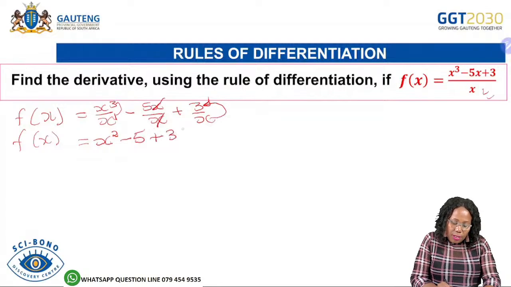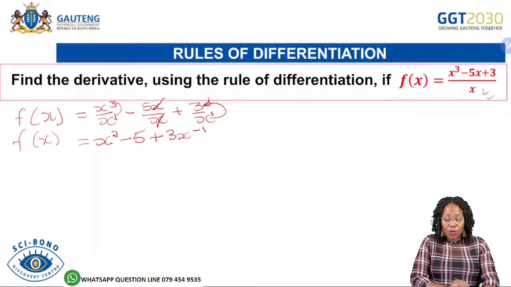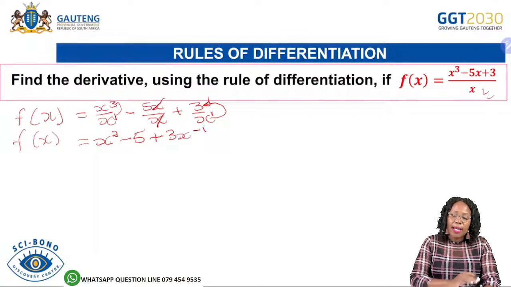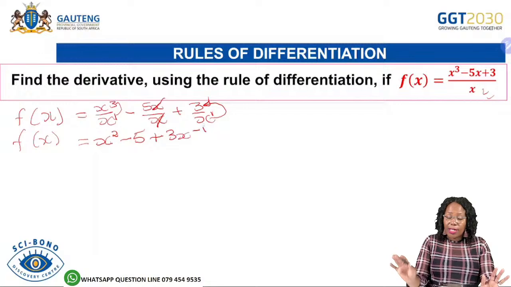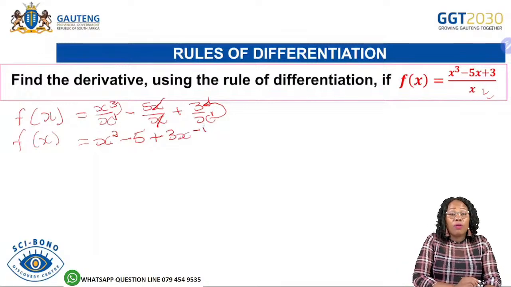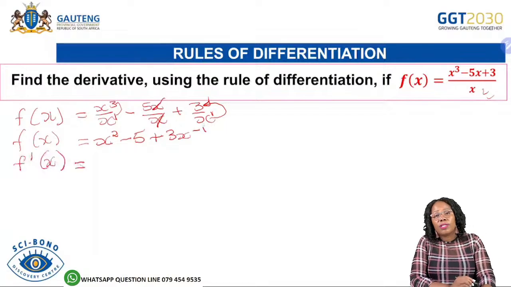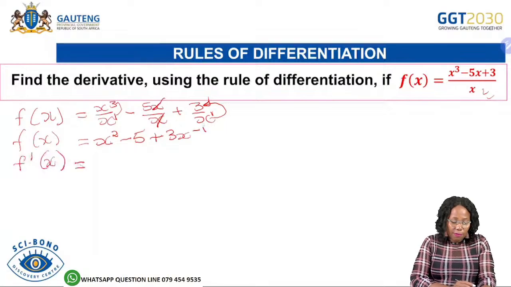That will be 3x to the power what, grade 12? It was power positive 1. It will now be minus 1 because it is moving to the top. All right. Now everything is sorted. No more variables in the denominator. We can now derive. The minute you start deriving, you indicate I am now deriving. My notation is saying so because it's now f derivative of x.